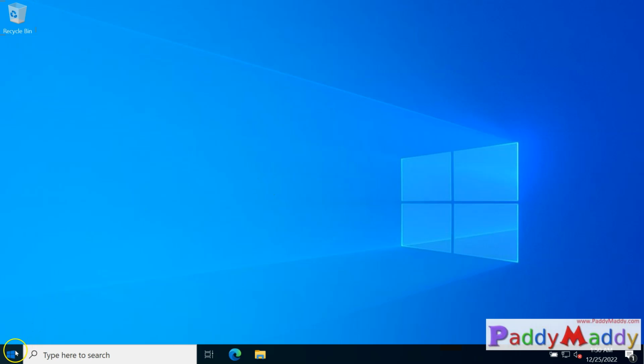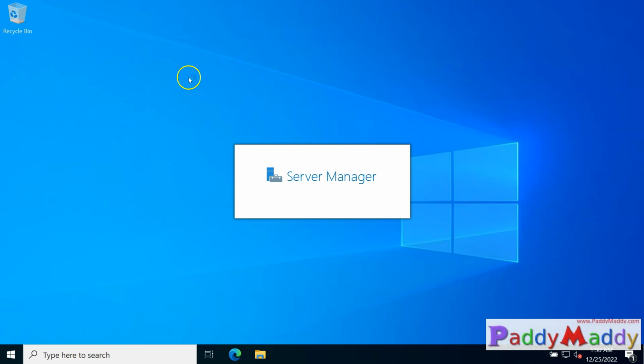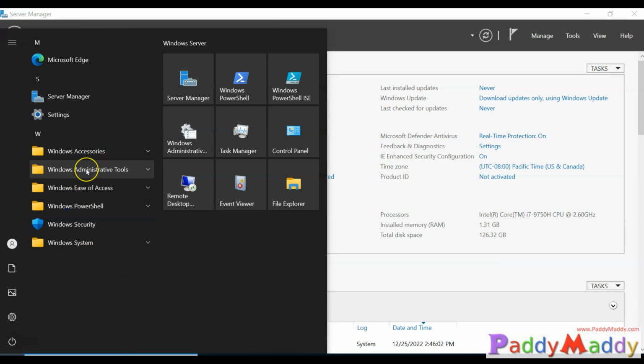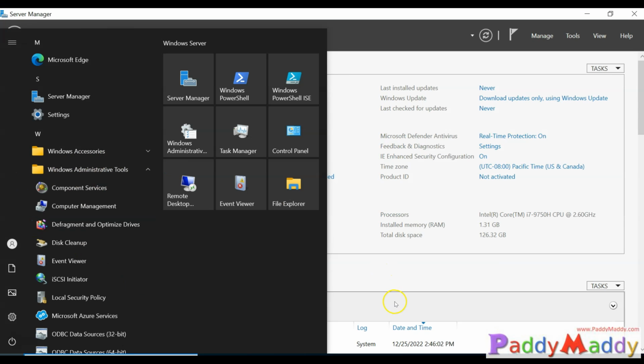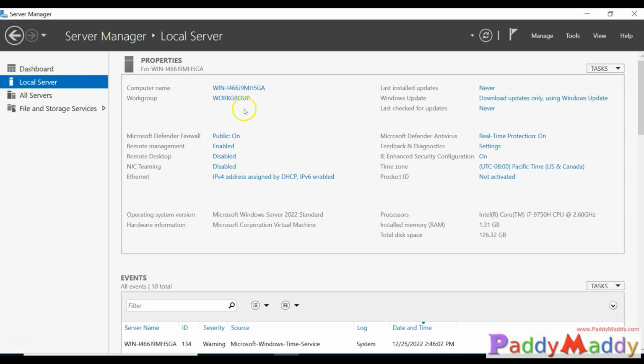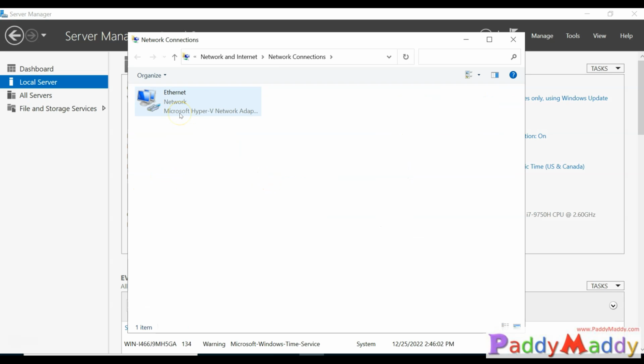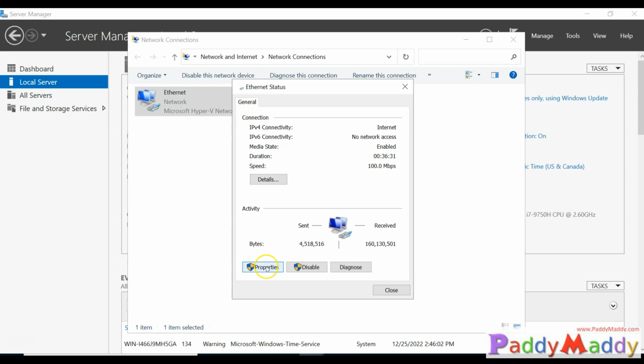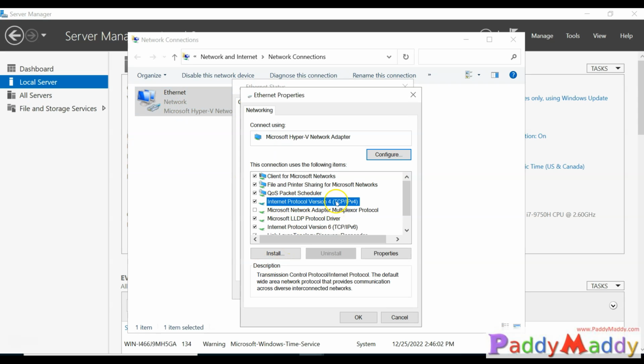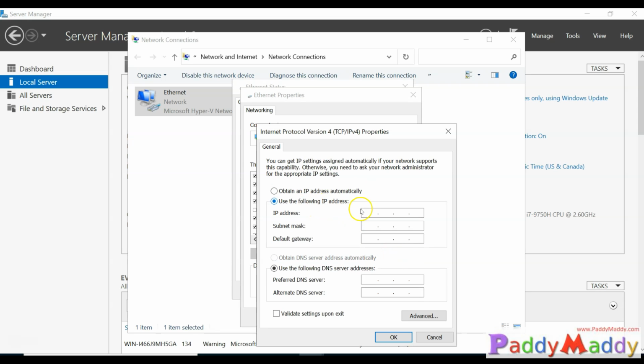Windows Server can be managed easily with Server Manager. So open Server Manager from the Start button under Administrative Tools, and once you open it, select the local server and configure the IP address by clicking on Ethernet, and that will open the network connection. Double click to open the properties and then Internet Protocol version 4. Select it and give the IP address. I'm just giving here an IP address of 10.0.0.1 with the default subnet mask. In case you have a default gateway, configure it so that your packets are routed properly.